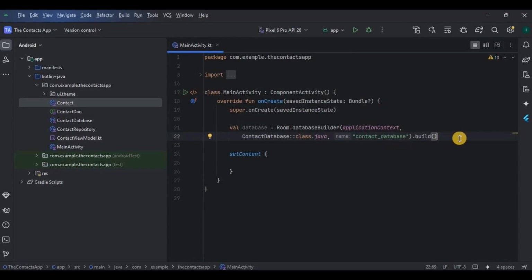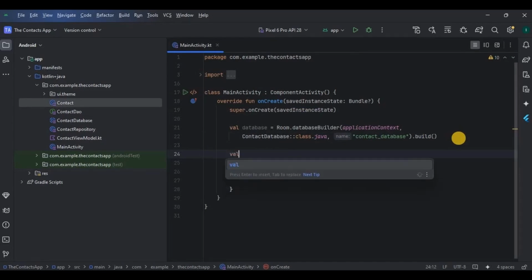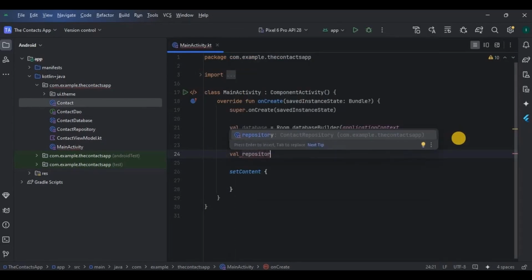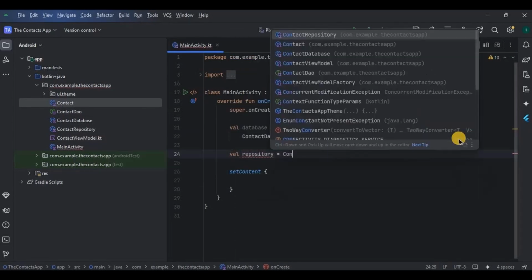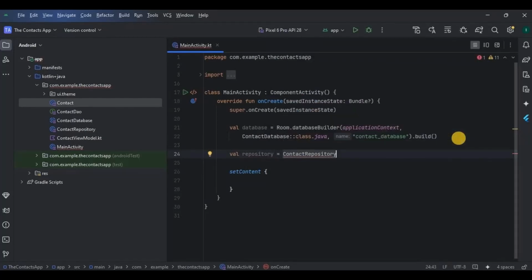Got it? Then the database is a part of the repository. Hence, creating a repository variable with contact repository class, and inside it the database that we just created with DAO. And then this repository will be a part of our view model.